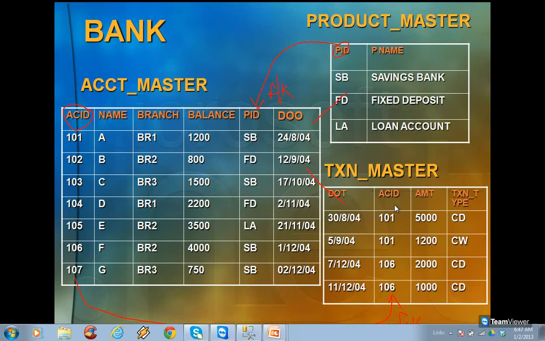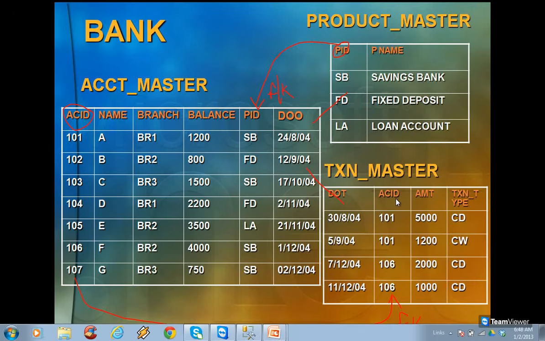Now, you cannot do vice versa. If you go back to our ERD modeling diagrams, you have a customer. One customer can perform many transactions, so this is a one-to-M relationship. Account master is nothing but a customer, so you can say a customer table or account master table here. One customer can perform many transactions, and each transaction belongs to only that customer. If you talk in ERD modeling like that, you will get a one-to-M relationship between the customer table, the account master table, and the transaction master table.